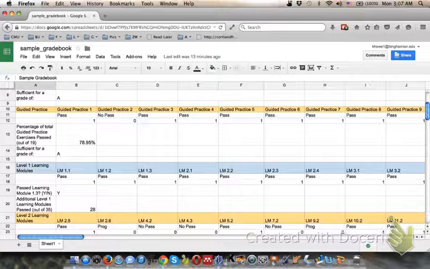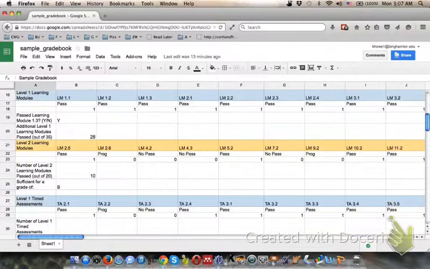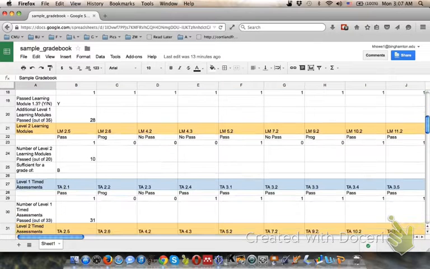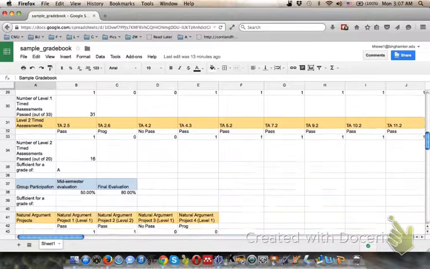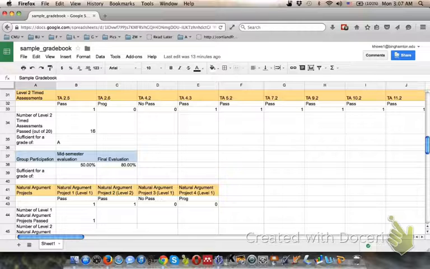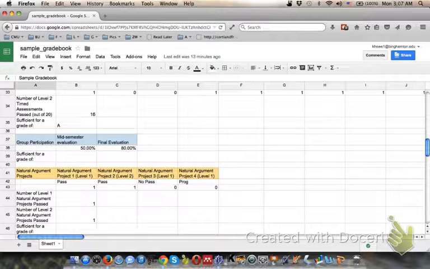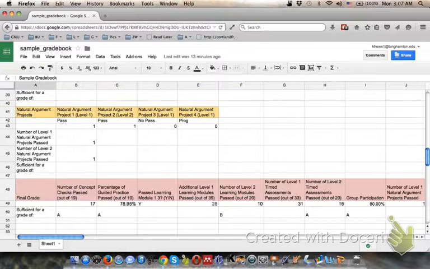You can see we have places for all the learning modules, separated by levels, the timed assessments, separated by levels, your participation grades, the natural argument project, and then at the bottom we just have sort of a summary where you can see where you're at.